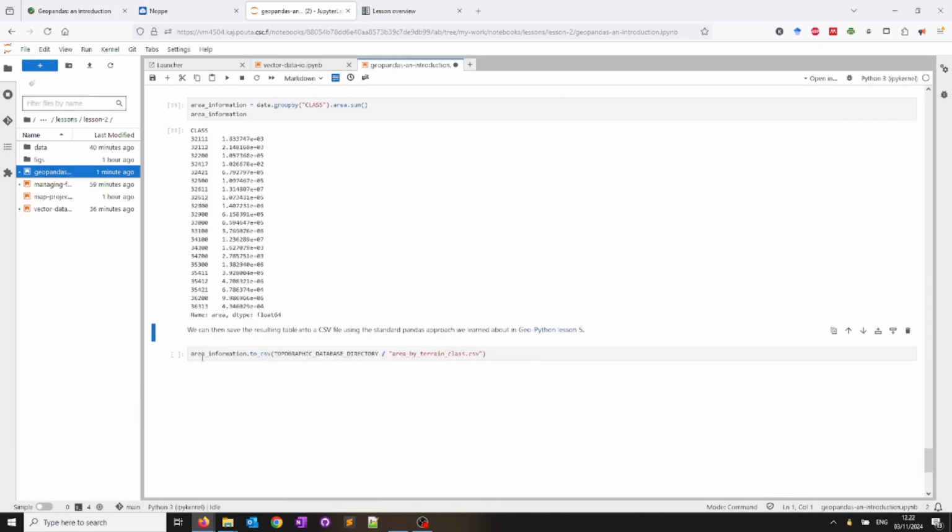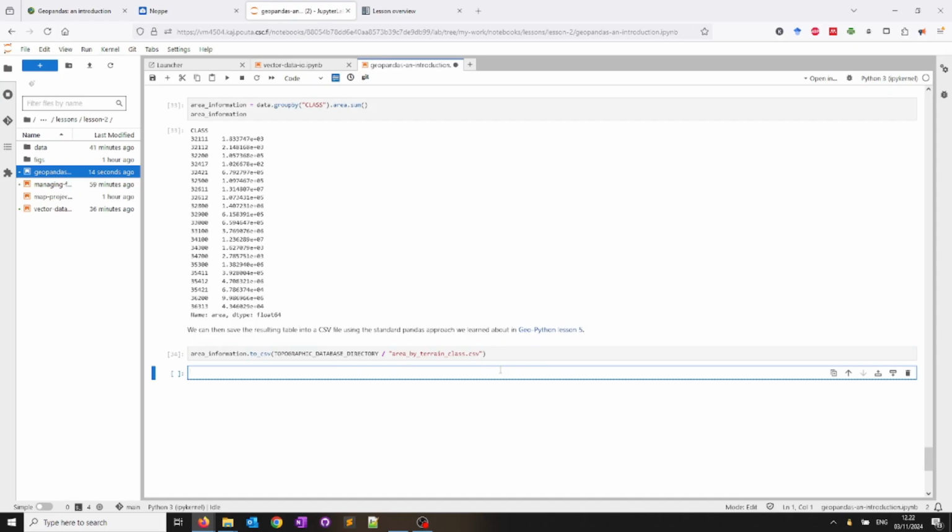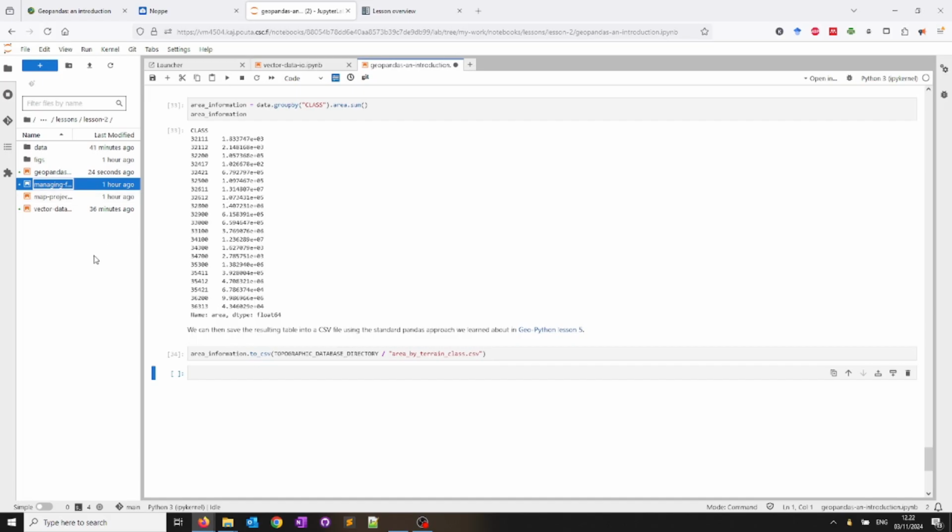And of course, if you want to save it to a CSV, similar to what we did in the first Python course, you can just use to_csv, provide the path, the name of the file, and the format, which I'm using CSV for, to just save the file. So if you just run this, the CSV is created, and if you go check out this folder, you will see that the CSV file was just created 14 seconds ago. Yeah, it's in the data folder. So yeah, that was a brief introduction to GeoPandas.